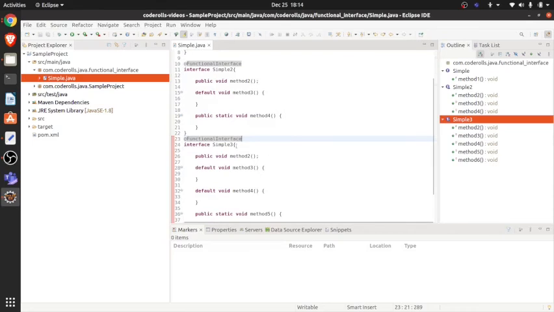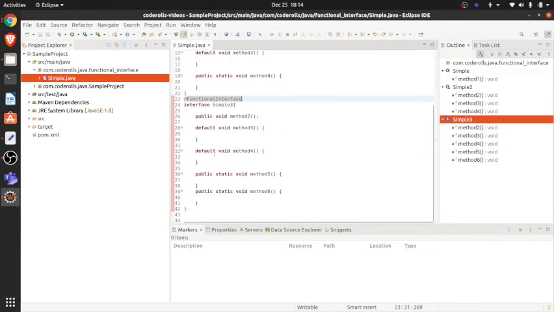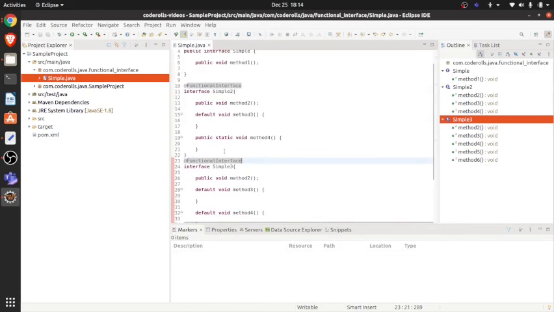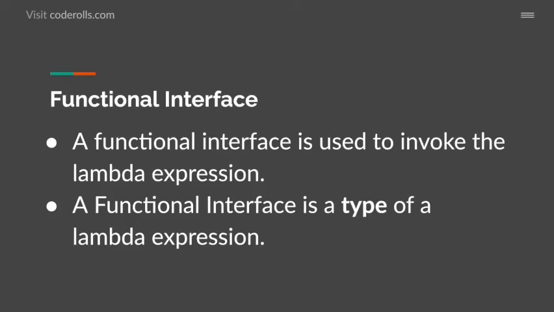Now we have seen how we can create a functional interface and what the various cases and conditions are for it. But what is the use of this particular functional interface? As we have seen in the previous video, we have created lambda expressions for our 3 examples. So to use or to invoke these lambda expressions, we can use a functional interface.